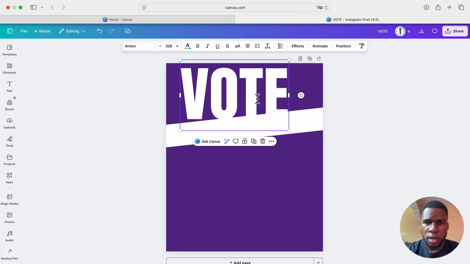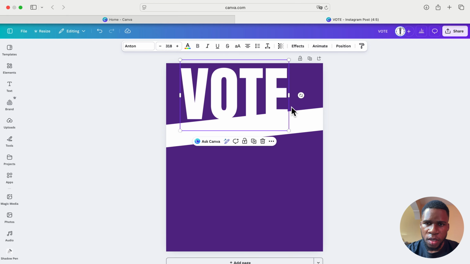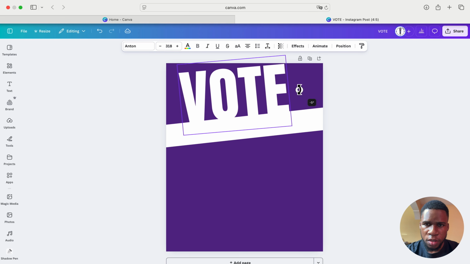So what we'll do next is we'll just rotate our text. So we'll hit the rotate icon and rotate it just about -6. All right, because I want my text to be filling out the entire area right here.